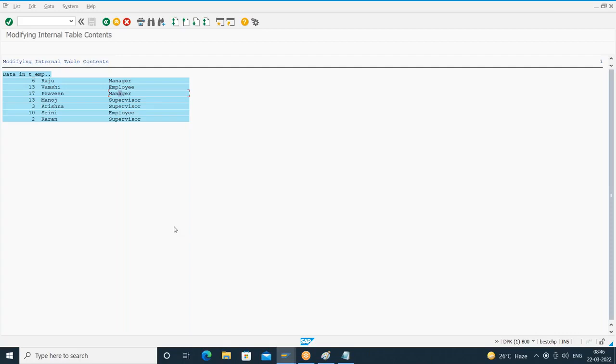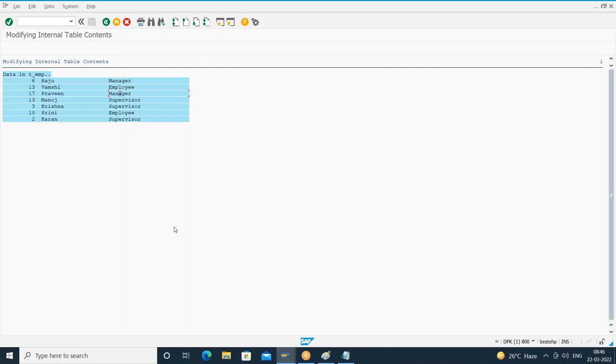How do we approach? Key as manager. No, I'm expecting a different approach. Yeah, Sai, you're saying something? Modify employee designation to senior manager where employee designation is manager.